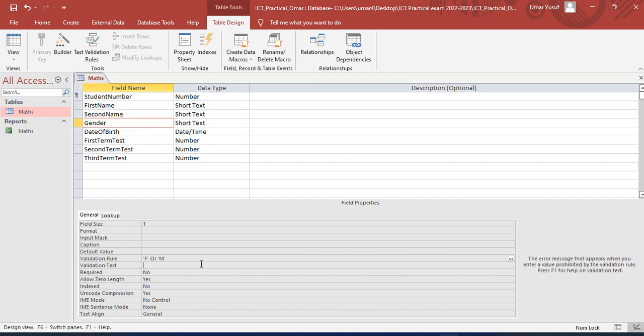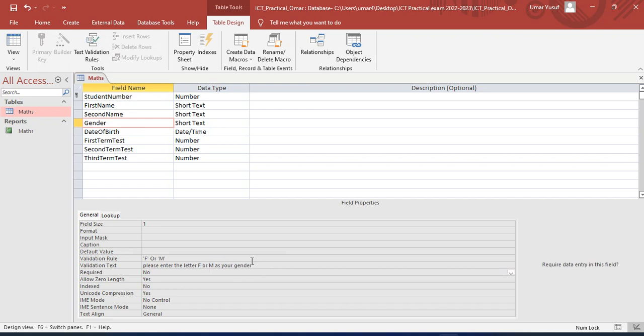That's it. Okay, so you can write something like please enter the letter F or M as your gender. Alright, that's it for this.